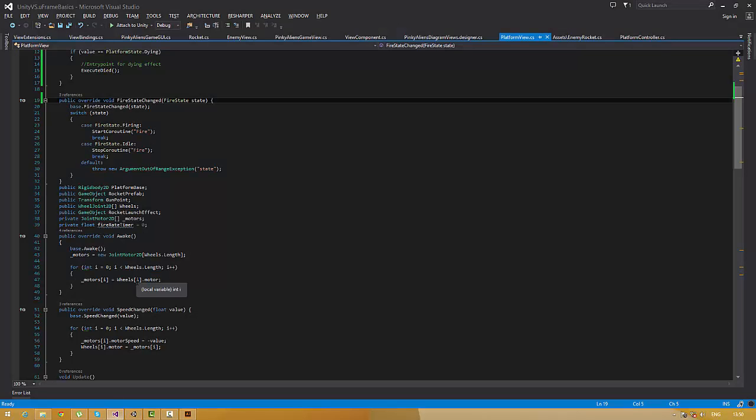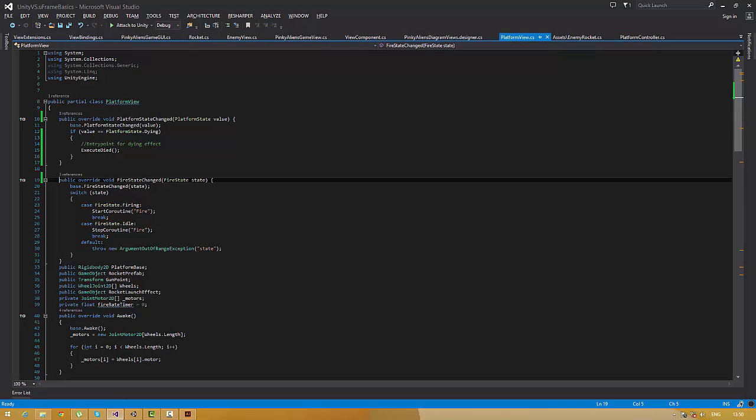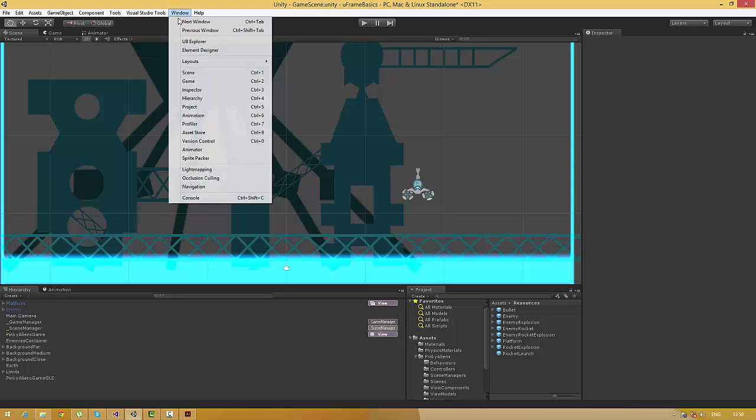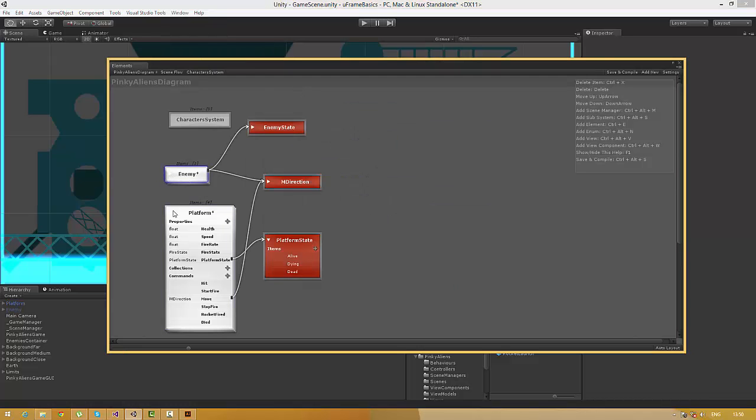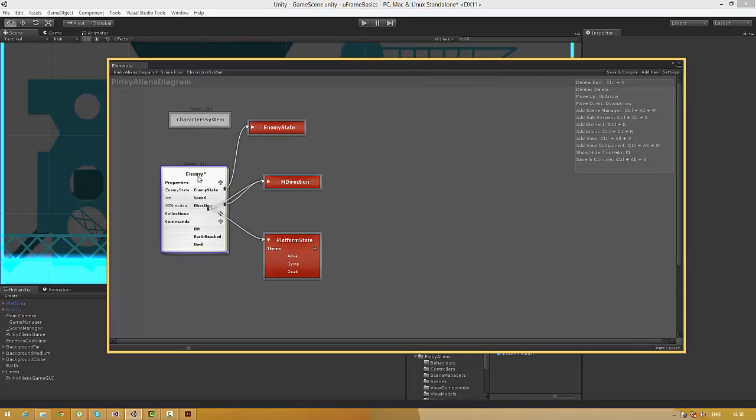Now let's make our enemy fire the rocket prefabs. So I will go to my element designer, to the enemy element, and I will introduce a new state here called firing state.